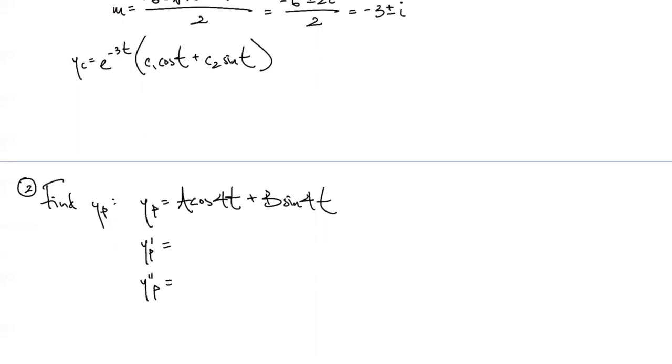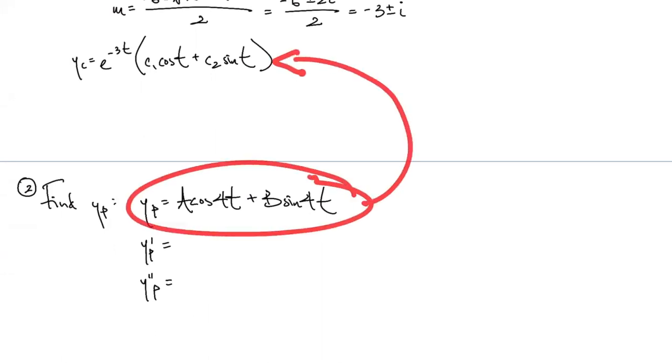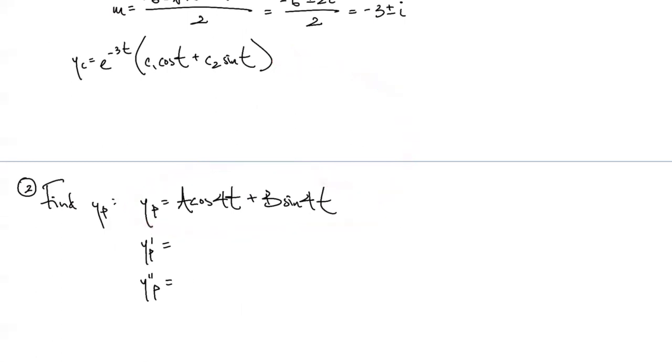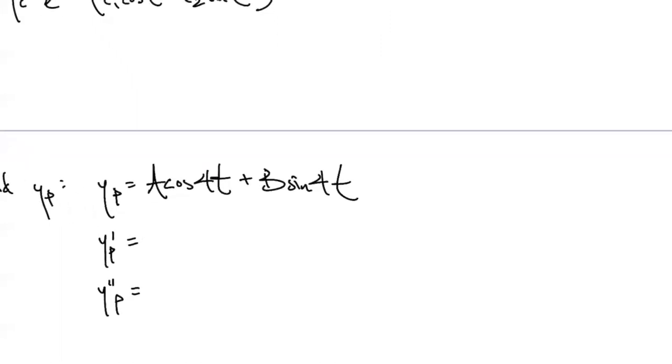All right. Now, I did see a few folks who just were like, here's my y sub p, and then they just added that to the y sub c. You've got to find your numbers for a and b. Okay, so in case I didn't make that clear earlier, when we write our final answer, we should have a number for a, and we should have a number for b. Okay, and because we have initial conditions, we're also going to have a number for C1 and C2. All right, so let's use that chain rule. Let's use the chain rule again.